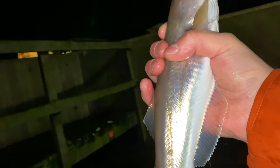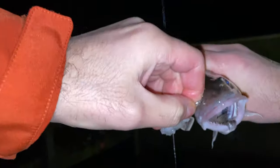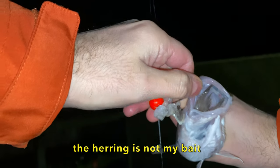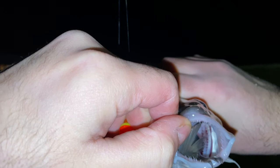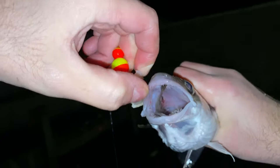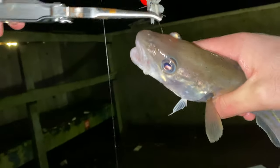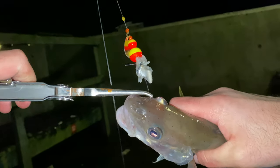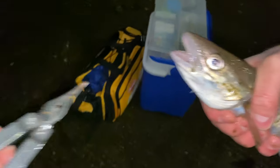That's definitely a keeper. Now he's badly hooked - look what he had, he also has a herring in his mouth that he has swallowed. That is a fat white ling. I'm just gonna get my tool and remove the hook. I'm not an experienced fisherman but that is definitely the biggest white ling I've ever seen. He swallowed a herring inside.